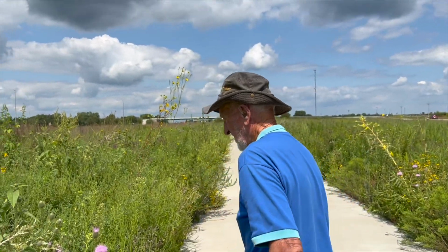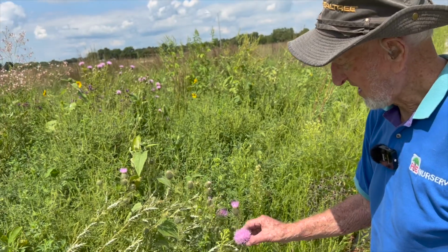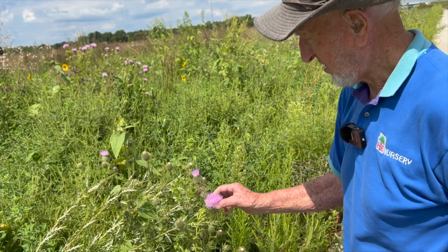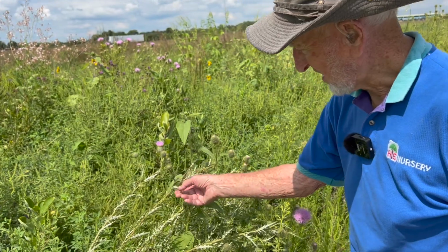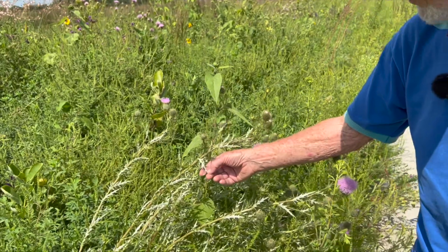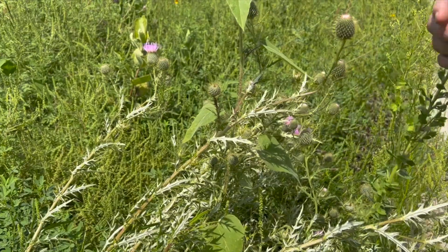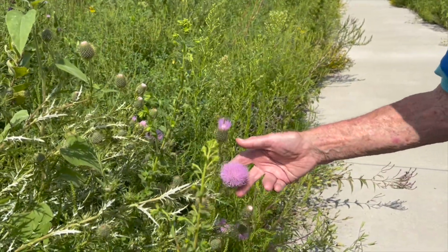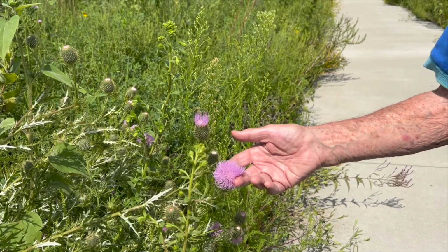This is one of those late season plants. It's quite easy to collect. It has fluffy dandelion-type seeds. And it's one of our native thistles here, by the way. All our native thistles have a white underside. They're also not nearly as spiny as the introduced bull thistle, which is one of our agricultural weeds, so it's quite easy to tell. But what's important about it and why it should be collected is that it's not only part of the prairie matrix, but it's a wonderful pollinator plant.